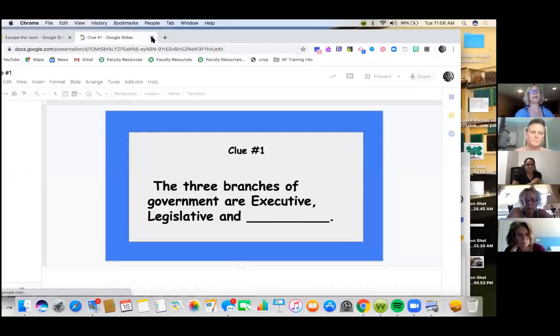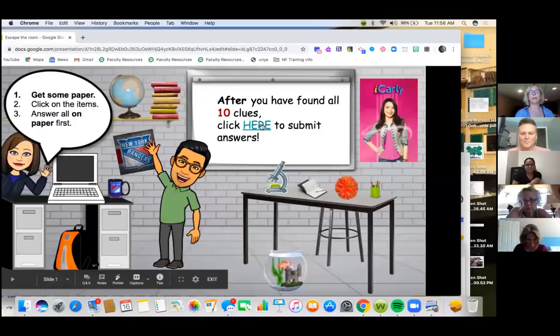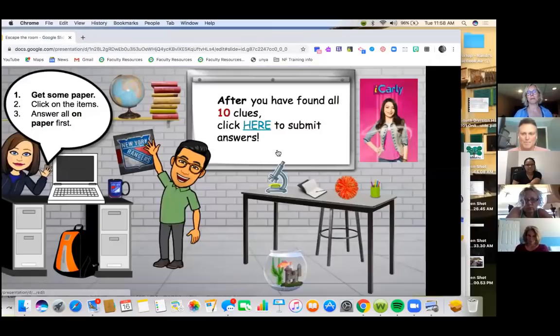And we had the kids answer them on paper first. Once they were done answering all 10 questions on paper, they click here and they can submit their answers on a Google form. And at the end, it had John and Kim, their Bitmoji characters, waving goodbye. They go, "You escaped the room. Have a happy summer." And so it was really super fun to do.